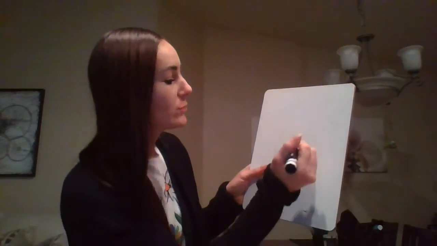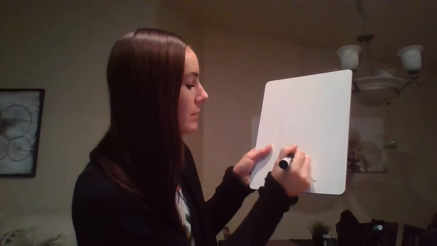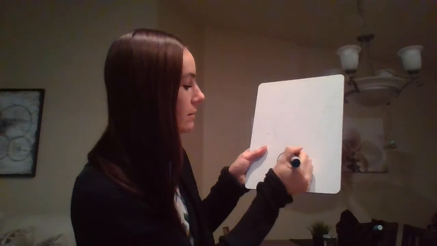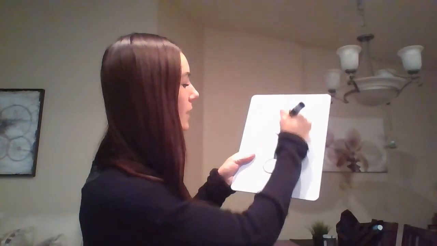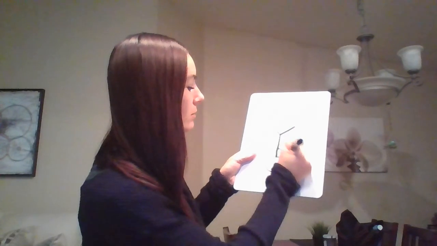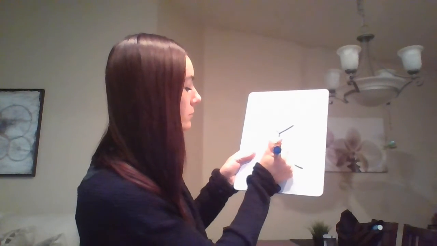So step one is to draw a simple stick figure doing some kind of action. I'm going to make mine standing on his head. So here's my head, here's his body, leg, leg, arm comes out, arm comes out. So he's standing on his head, if you can see that.